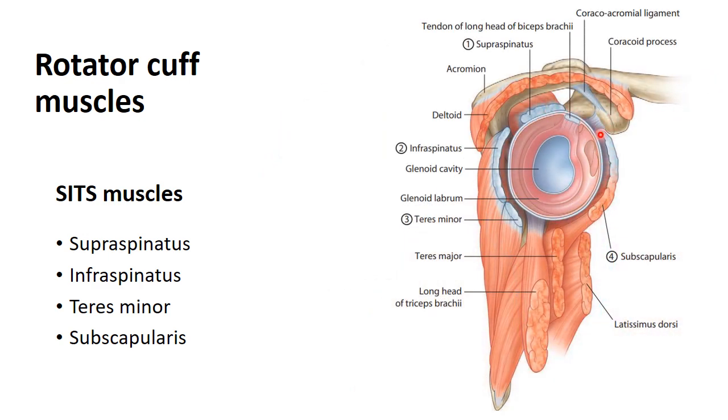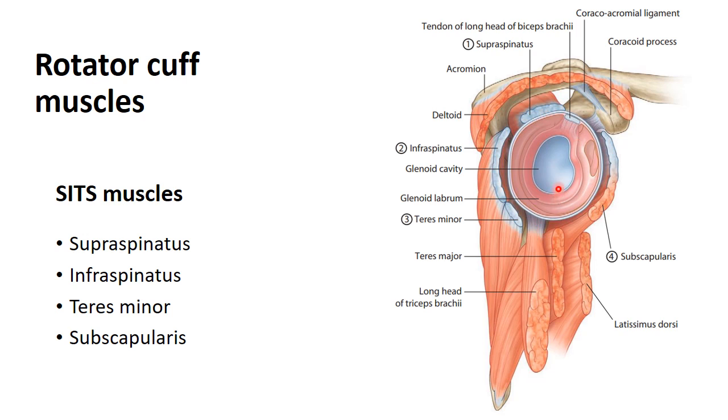These muscles and tendons of course will surround the joint. This is the anterior aspect: anteriorly by subscapularis tendon and muscle, superiorly by supraspinatus muscle and tendon, and posteriorly by infraspinatus and teres minor muscles, leaving the inferior aspect of the joint as the weakest point in the joint. The rotator cuff muscles provide strength and stability for the joint because the shoulder joint is highly mobile.